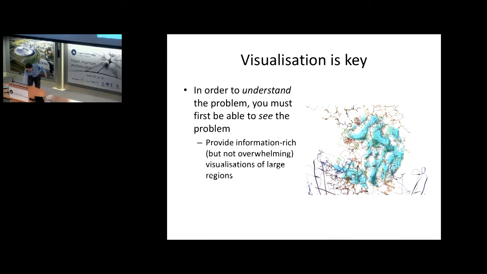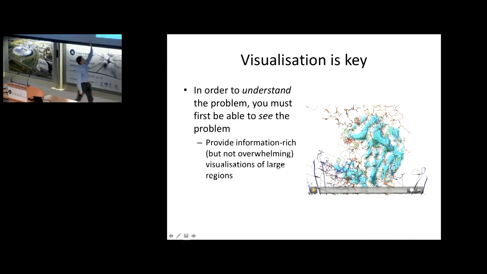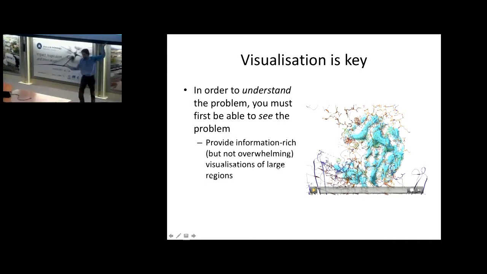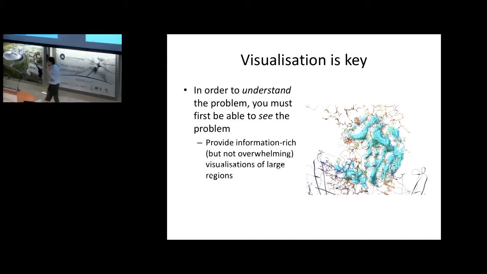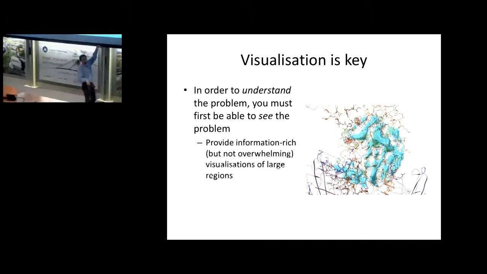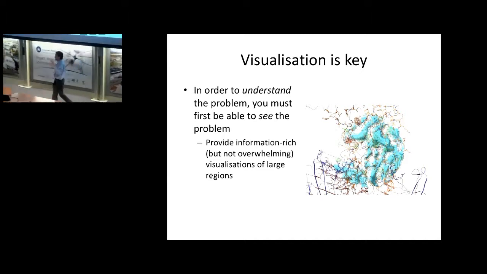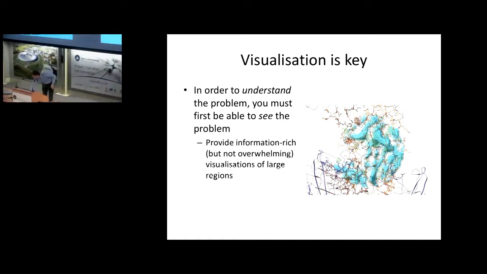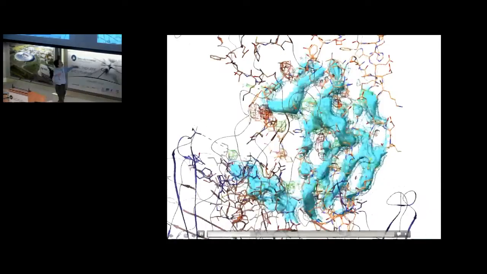So starting point, first thing that makes things easier to get some idea of what needs to be done here is, well, two things are going on here. First, I've added a cartoon representation to actually give you some idea of where the backbone's going, but keep it nice and thin and out of the way so it doesn't get too much in your face. But also add a second level to the map in a surface representation so you can see your high density and your low density at the same time.